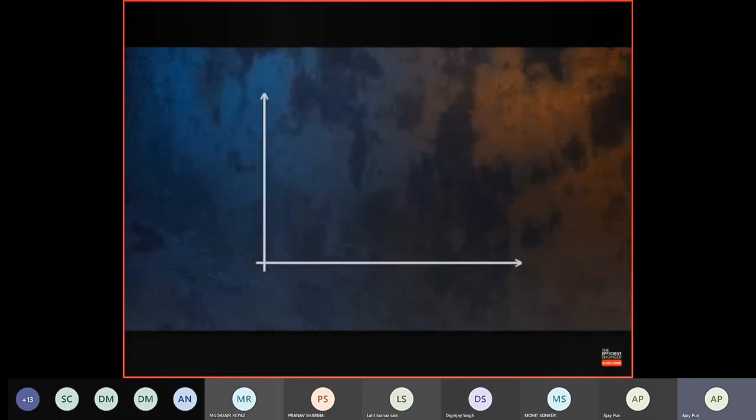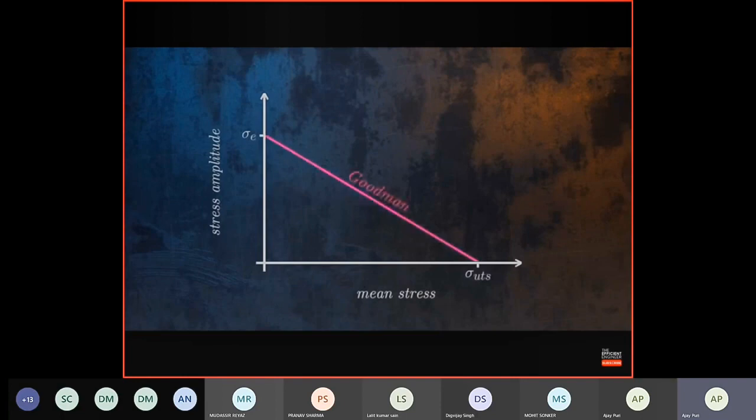On a Goodman diagram, the mean stress is shown on the horizontal axis, and the stress amplitude is shown on the vertical axis. A straight line is drawn between the endurance limit at a mean stress of 0 and the material ultimate tensile strength at a stress amplitude of 0. If our cyclic loading conditions are located below the Goodman line, our component will be safe from fatigue failure. There are a few different variations of this diagram, as you can see here. This approach can only be used to determine whether a component will have an infinite life. It doesn't allow us to calculate a fatigue life.